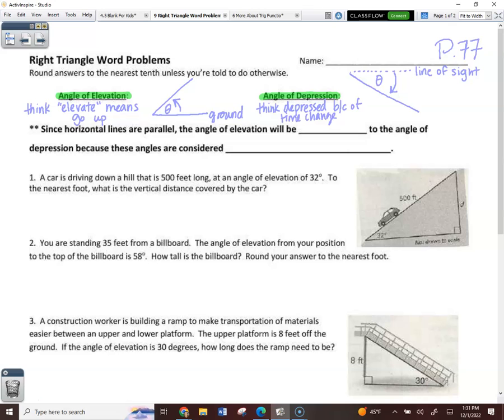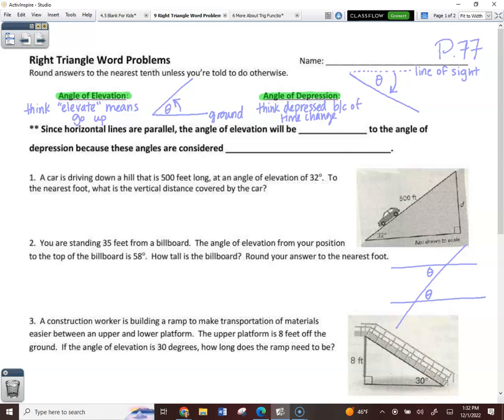They're parallel. The ground runs parallel to any line of sight, no matter where you are, right? So because the horizontal lines that we just talked about, the ground and the line of sight, are parallel, if you think about it, I'm going to draw this and then I'm going to erase it. You've got line of sight, the ground. Then what do you notice about the angle of elevation and say the angle of depression?